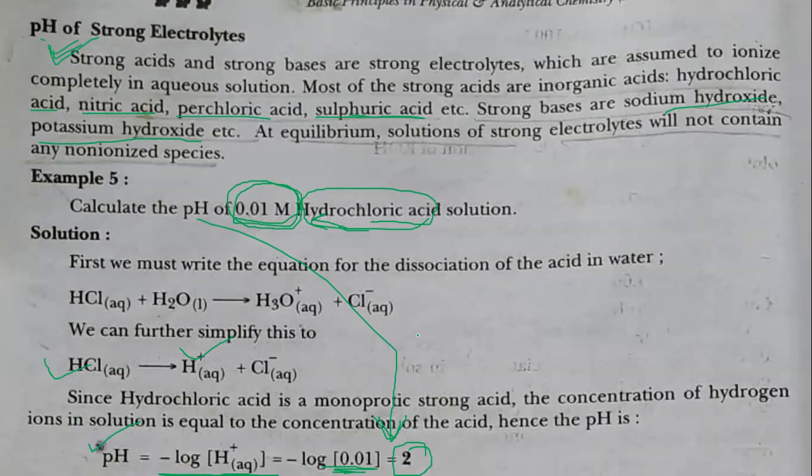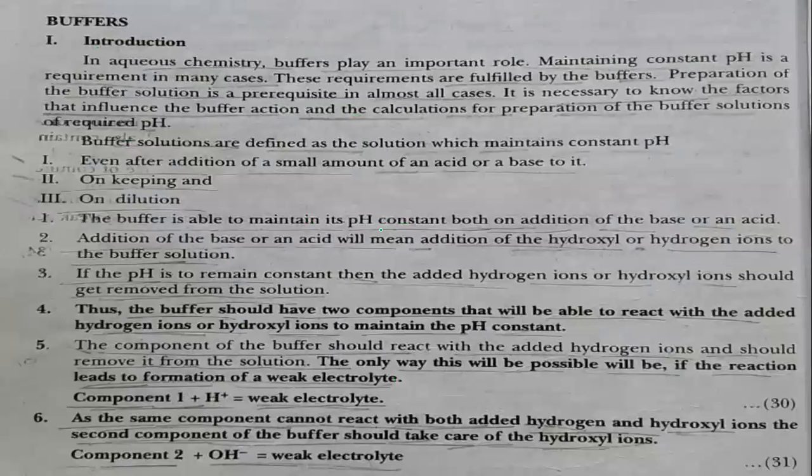This is how we can calculate the pH, the pOH, and the pKw. Accordingly, in the same fashion, they ask different examples. They may change the acid. They may take a diprotic acid or triprotic acid, and ask you to calculate the pH of that solution or the concentration of any ion from that acid or base. Okay, for this lecture, I'm going to stop here. In the next lecture, we'll continue with the concept of buffer. Thank you.